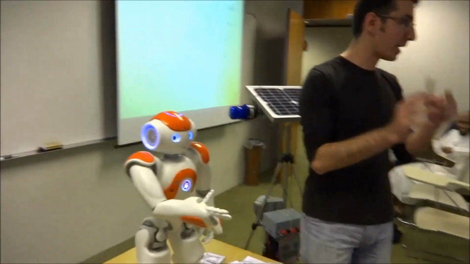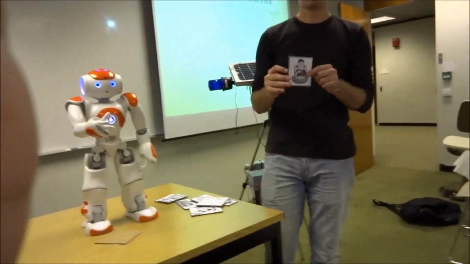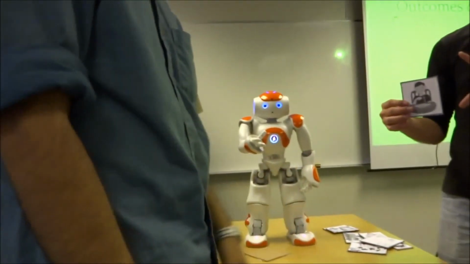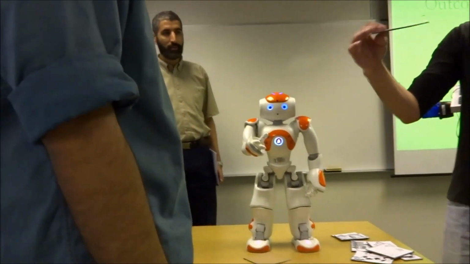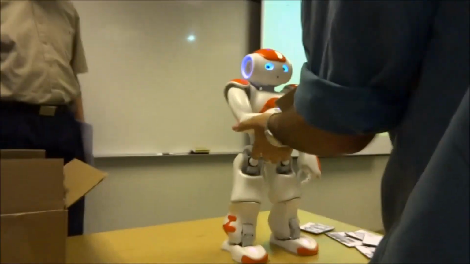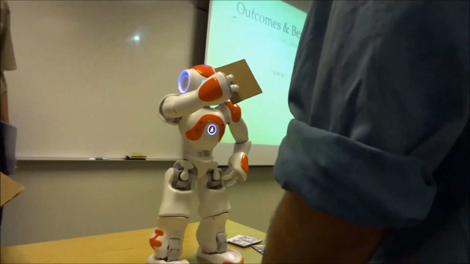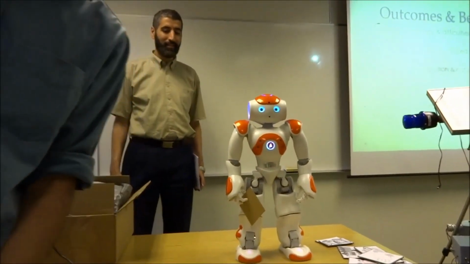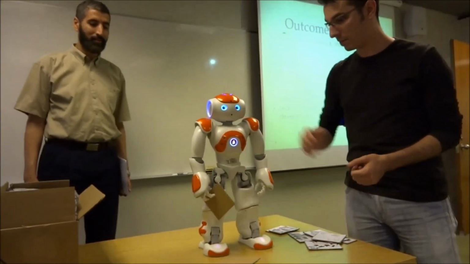Give me a card and I will tell you what is on it. Now we'll try the communication. Can you hold this, please? So we already uploaded Imran's face on the system, so the NAO knows Imran. So here is the eat card. It's okay, don't worry. Imran wants to eat.